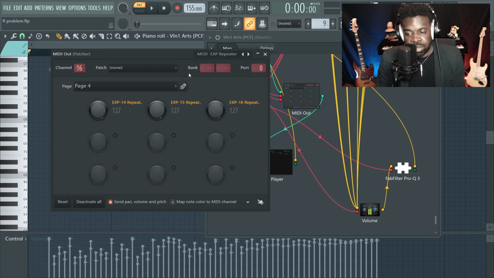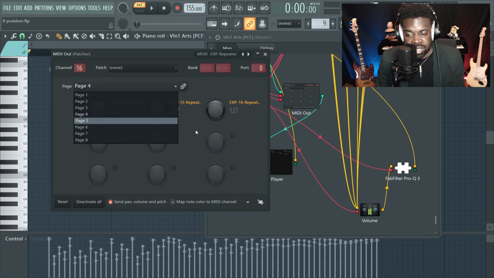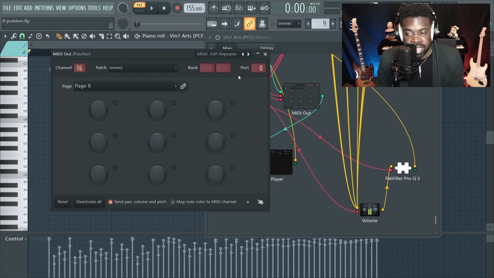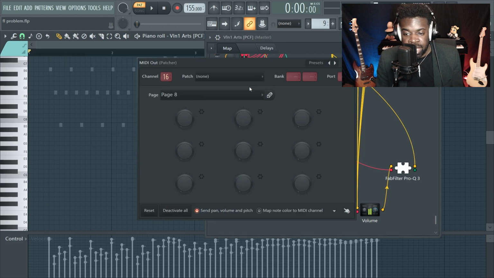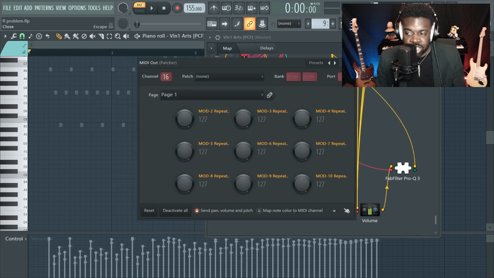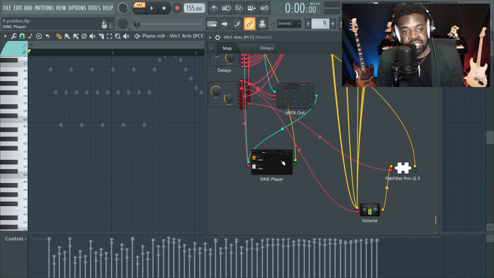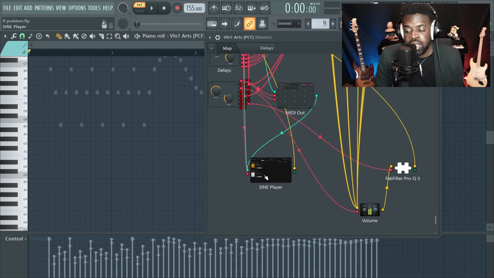I'm going to link this one in the description as well. And I can create as many of these as I want until I get to page number 8. And if you were to get to page number 8, you can create another MIDI Out and then create another 8 pages of controllers, and then send them to the Sine Player in the same exact way. This approach would work also with Kontakt. It works with Omnisphere. It works, honestly, with any sampler or VST you may need, as long as you set it correctly, meaning you have to set the input port within your VST and so on.